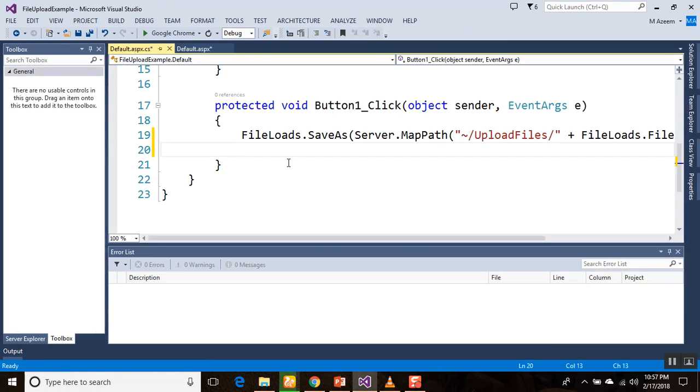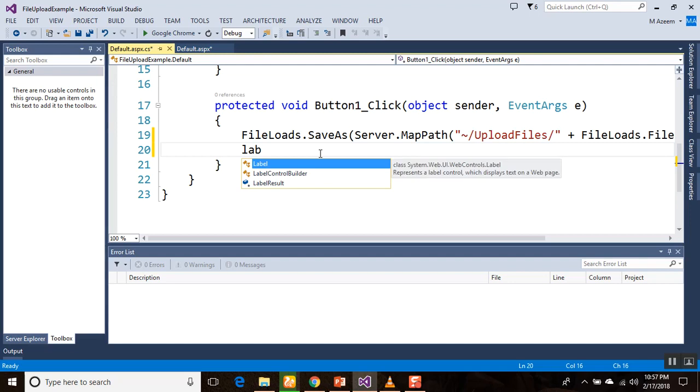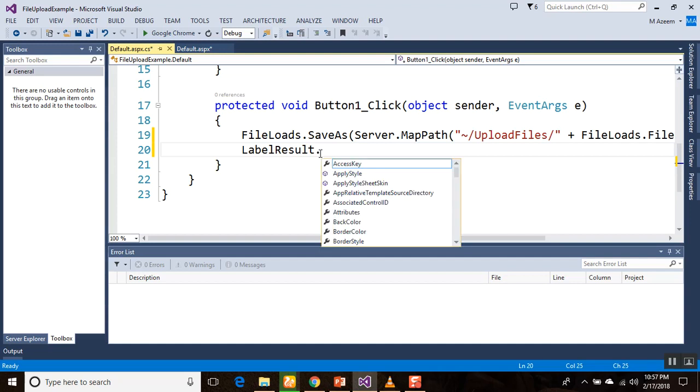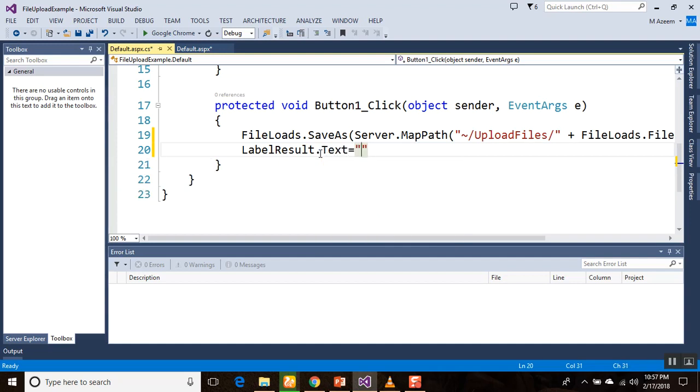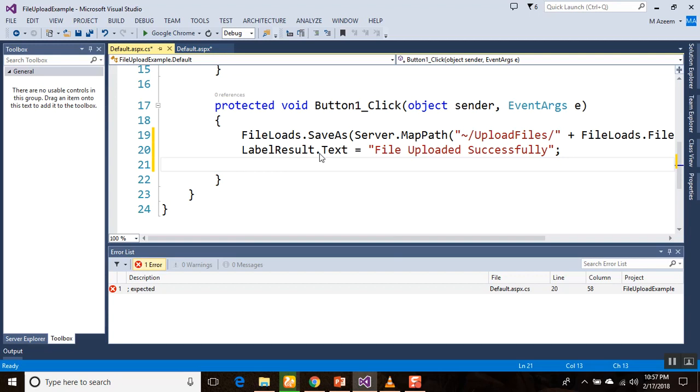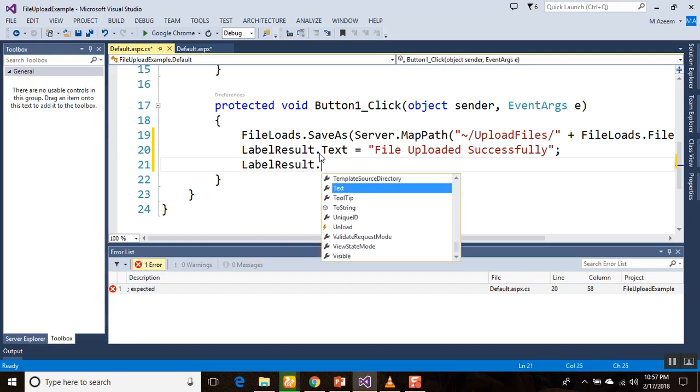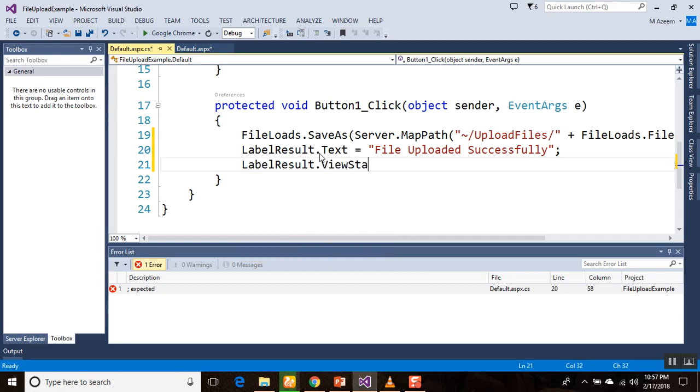When the user uploads the file, labelresult.Text is equal to file uploaded successfully, and we make labelresult.Visible equal to true.